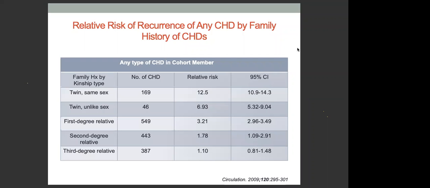So the first degree relatives are the ones who have a really, really high risk of congenital heart disease. Even if they are twins, same sex, or unlike sex, it may be different. The most common patients who will have congenital heart disease are of course the first degree relatives, then comes the second degree relative, and then the third degree relative. Is it okay? This is a very important thing, in fact. And this further emphasizes that indeed, many congenital heart diseases tend to run in families.